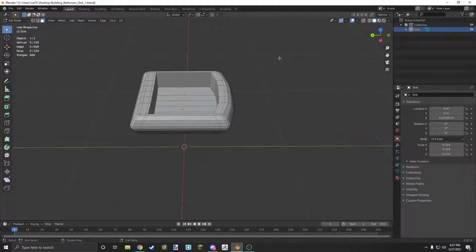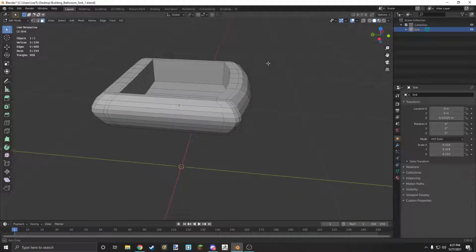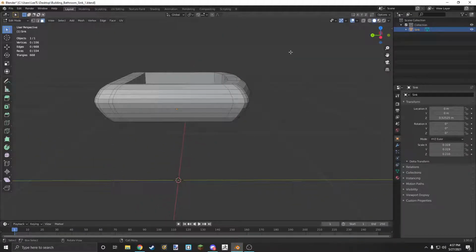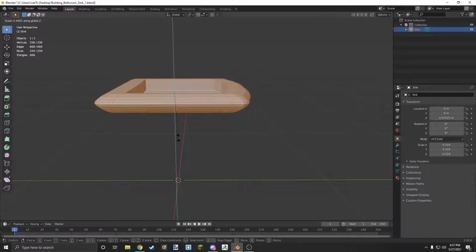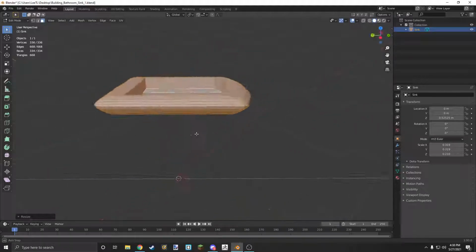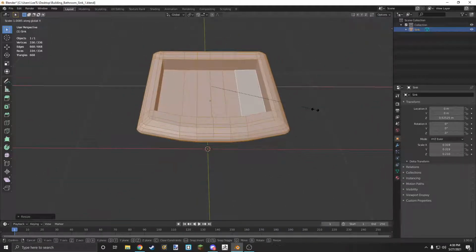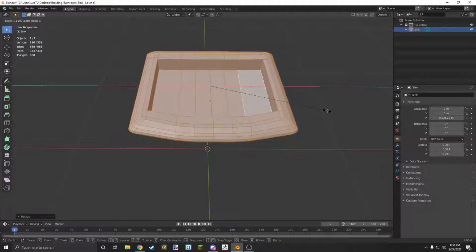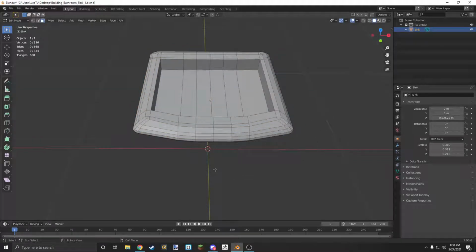Now, as we're working with this, you can see it looks pretty thick with what we're working with, right? The front of it seems a lot thicker than generically what we would want. We can test it out and press S, and we can drag it kind of down to where we can get a little bit more definition with the sink, and do S X and drag it in or drag it out. I'm going to drag it out just slightly.